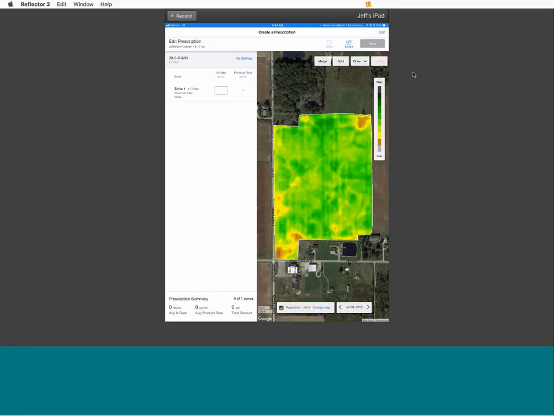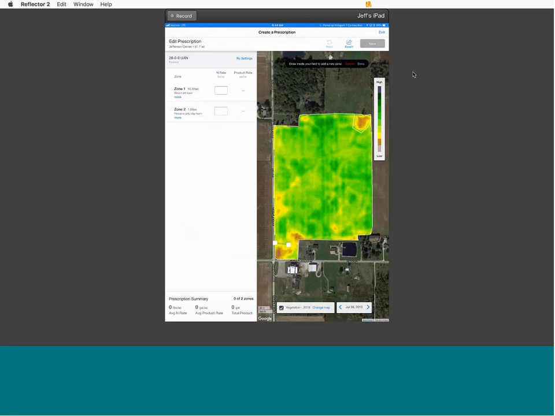So I could say, okay, I can now see the size of the areas where I have water damage and I've lost crop, and I know there's no need to waste things there. So I can come in here and draw, in the top right-hand corner of the screen, a polygon, and I can start making zones on this. I can say, let's not spray over here, and I draw a zone and hit done. And let's not spray over here, and I hit another polygon.